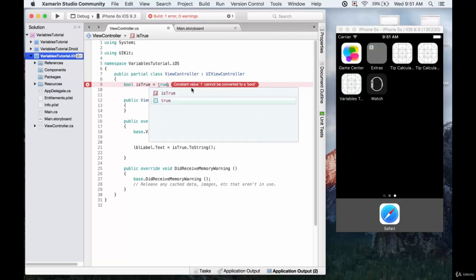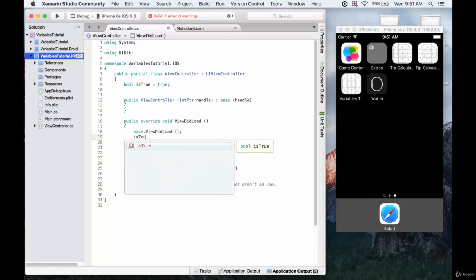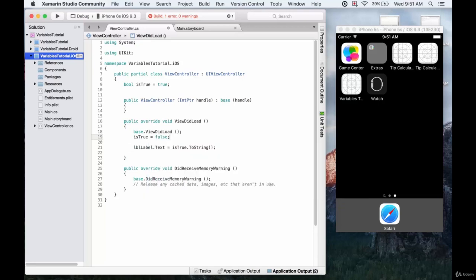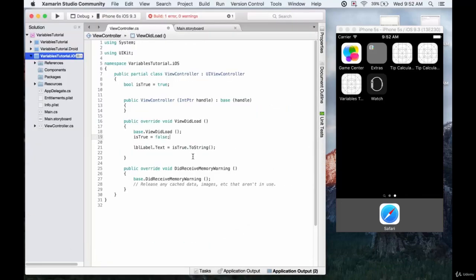Now we can also reassign values to these variables. So if we have a Boolean here, isTrue, and we're giving it the value true again, if we want, we can change it down here, so we can say isTrue equals false, and here we are just reassigning the value of isTrue to be false instead of true.